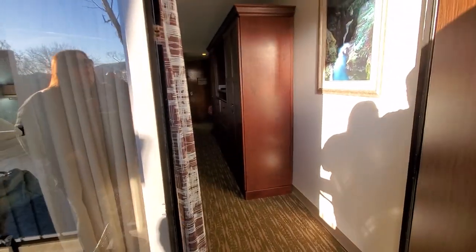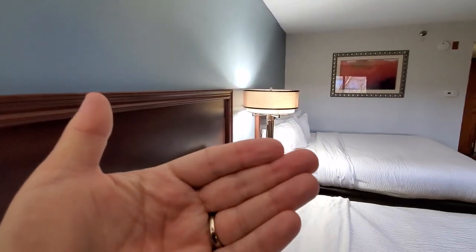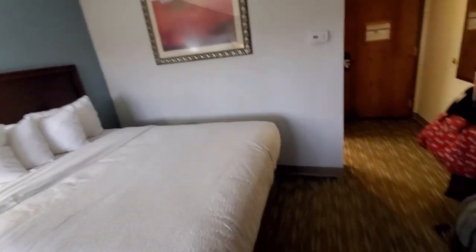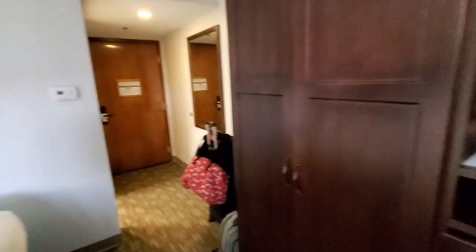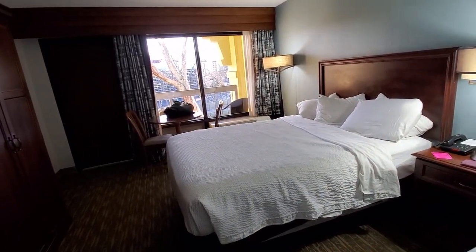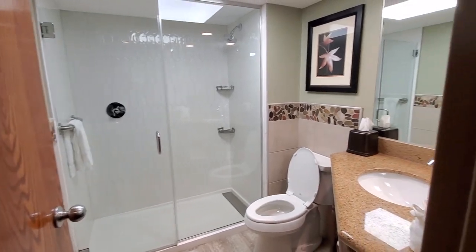We've stayed at a number of different hotels — luxury, huge suites — and I will tell you, this is a little bit older but it's been remodeled and is very nice. The room is spotless. Sometimes older hotels, even with renovations, have dust or dirt. I can't find a stain on the floor, I can't find dust in the room, a scuff on the wall — there's nothing. It's a spotless, clean room. This is the number one rated hotel in Pigeon Forge based off traveler rankings, and you can see why.